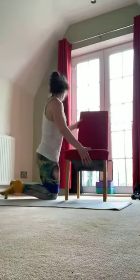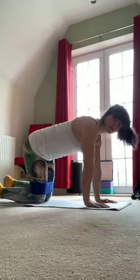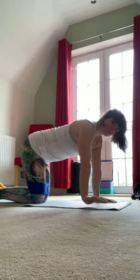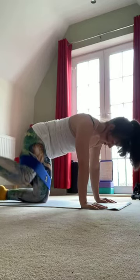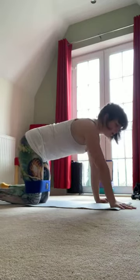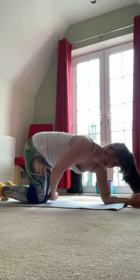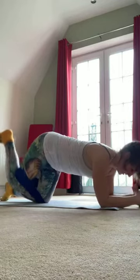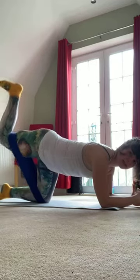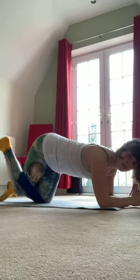Oh, this is hard with this band on. And then we are going fire hydrants. All fours, trying not to shift the weight too much, and we're just taking it out like this. And then we're going for donkey kickbacks. I want these on the elbows instead, okay? You'd kneel on your band, flex the foot that you can't see, and lift here. This should feel more like the middle and supporting side, rather than the outside that we should have targeted a lot by now.